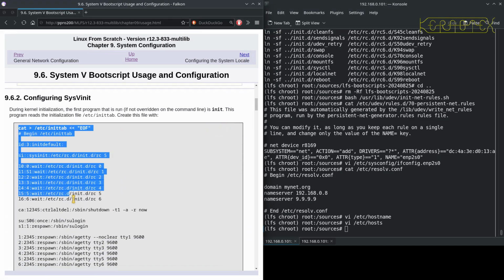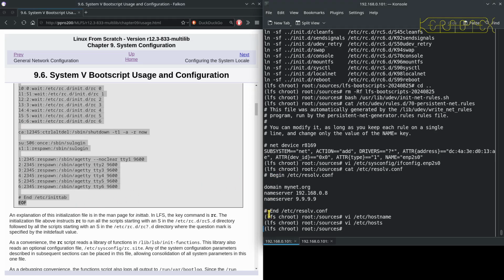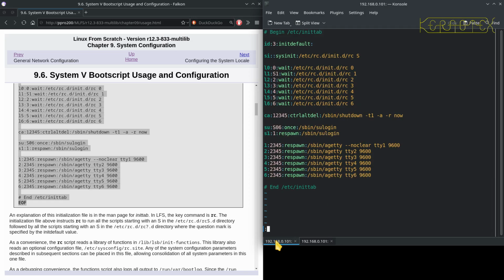Sysvinit, I'll just copy and paste this in. I could copy it as it is from, in fact, yeah, why not? I'll do that. It should be identical. So inittab, go back here and just have a look at it. And there we go, that looks all okay.